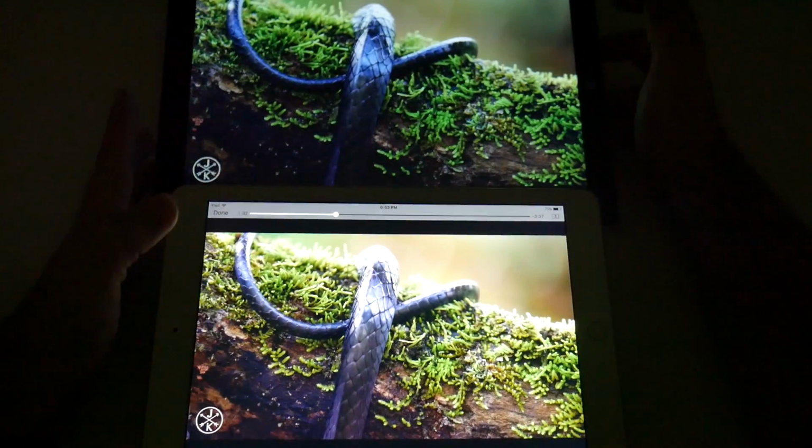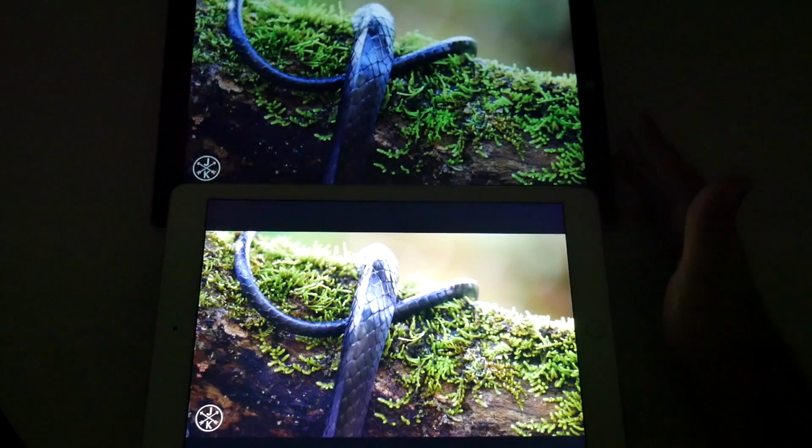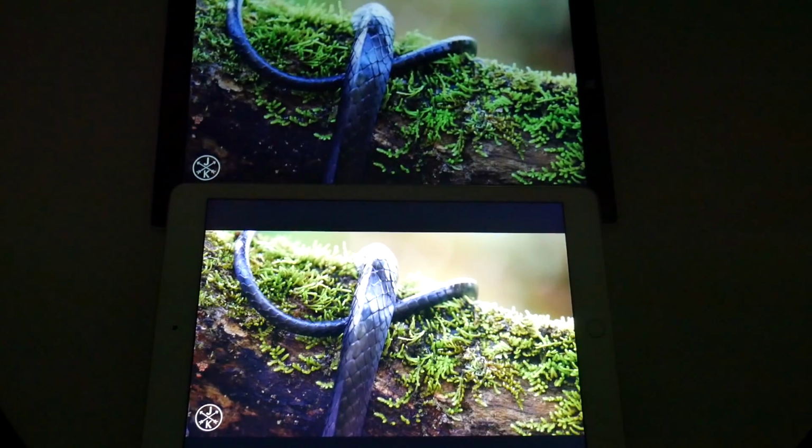So overall, when it came to these two tablets, there's a really interesting contrast here, and I'm going to have to call this a tie just because it really depends on what you like. The Surface Pro obviously has the bigger screen, so it definitely has that going for it. It also has, I would say, the deeper colors between the two. However, the iPad Pro can definitely get brighter. So it has a definite brightness, but the colors don't look as lush because of that. So overall, between the two, I will have to call it a tie.